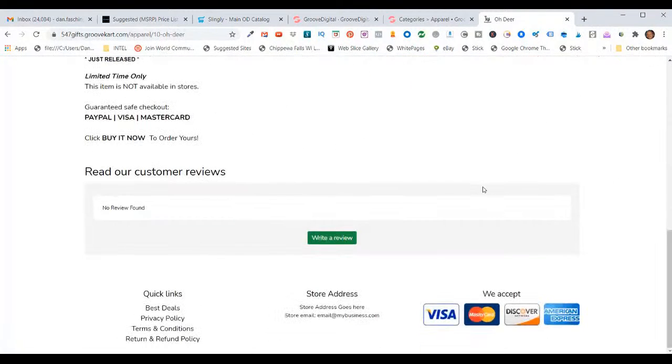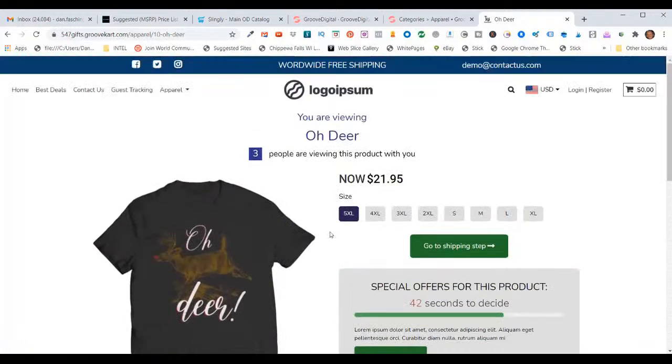And again, I haven't branded this for my store yet, but you get the gist of what this looks like. And the API also brought over the information of all the available different sizes that I have within Slingly PRO. All right, so that's how fast and easy it is to import or upload a Slingly PRO product to a GrooveKart store using the API interface.